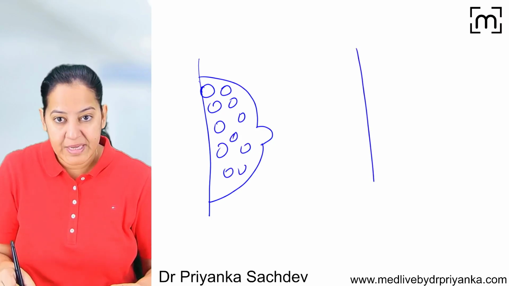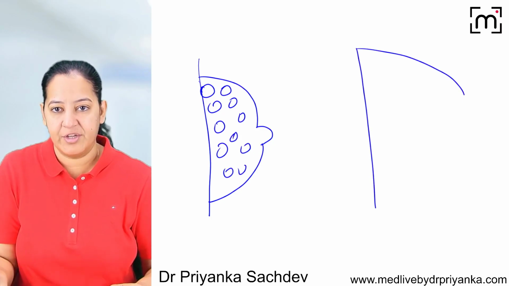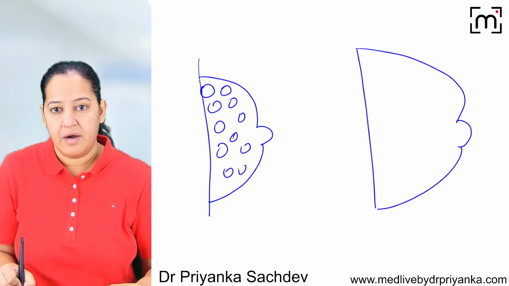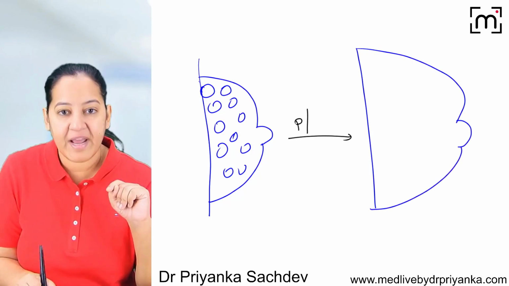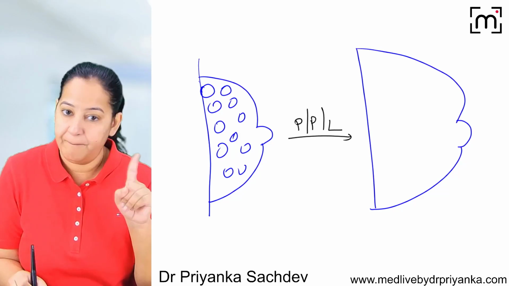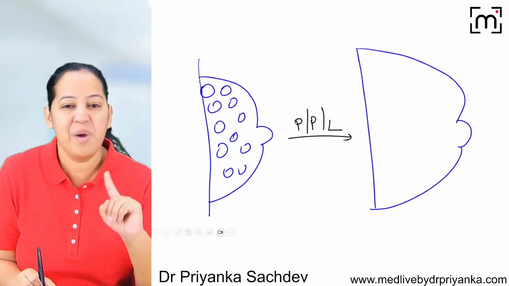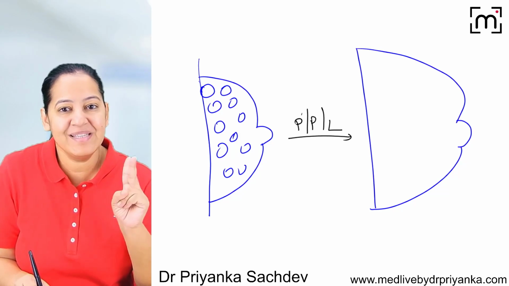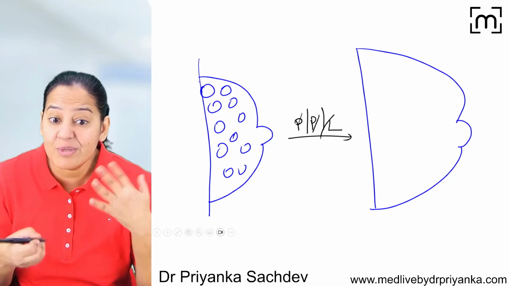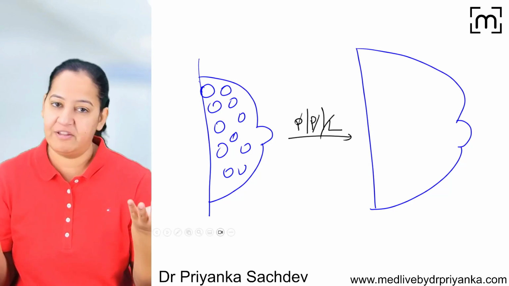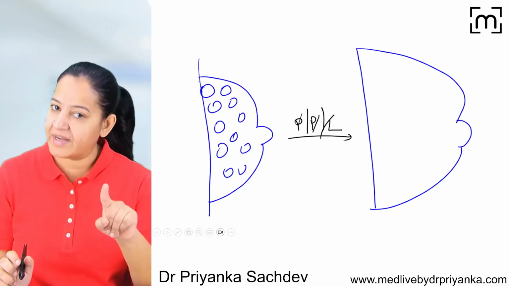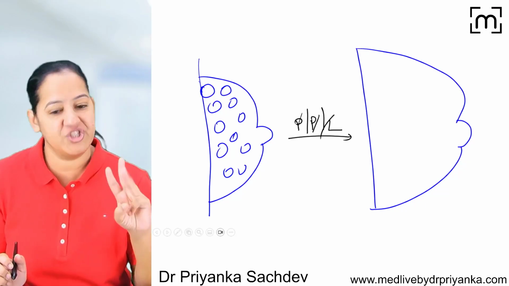Okay. Now, during 3 conditions. What are the 3 conditions? During puberty, pregnancy and lactation. None of them is a disease. Puberty is not a disease. Pregnancy is not a disease. Lactation is not a disease. It's a physiological condition. The size of the female breast increases. Physiologically, we know that the female breast size increases during pregnancy, during breastfeeding, that is lactation, and during puberty.